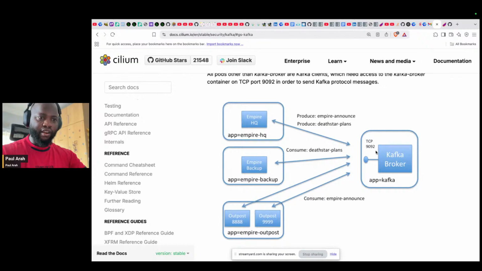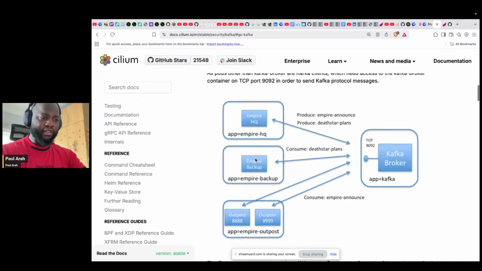So we have our Kafka cluster here. We have outpost 888 and outpost 999, those two outposts, and we've got Empire HQ and Empire Backup.